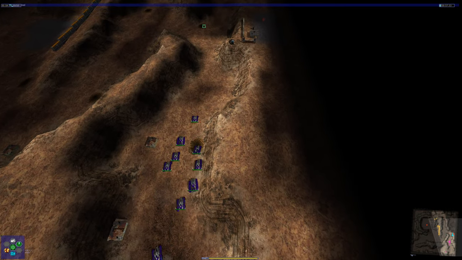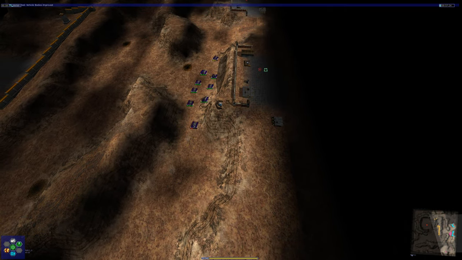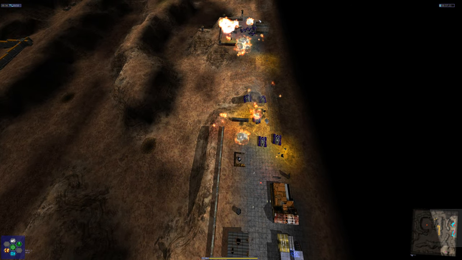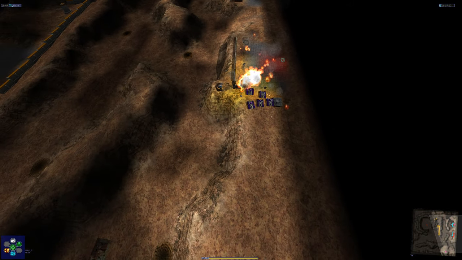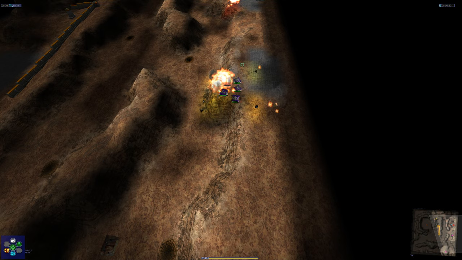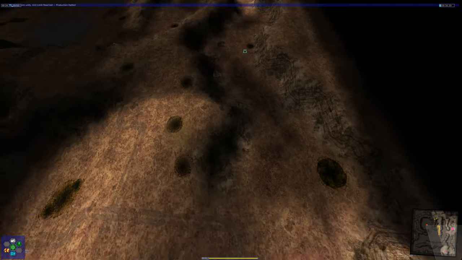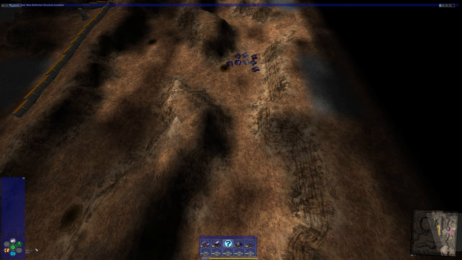Scavenger base detected. Almost fully caught up on research, which is pretty good. Meet up with the second set, and then complete this mission. Completely caught up on research.